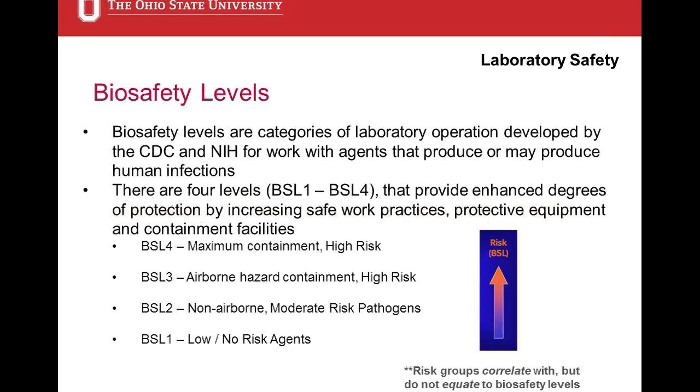Or the opposite may be in effect. Maybe you have a risk group 3 organism, and what you're doing isn't super hazardous. So we look at your procedures and we say, you know what, we're going to let you work at biosafety level 2. Or you're working with an attenuated strain of a risk group 3 virus. So we say, okay, you can work at BSL-2.